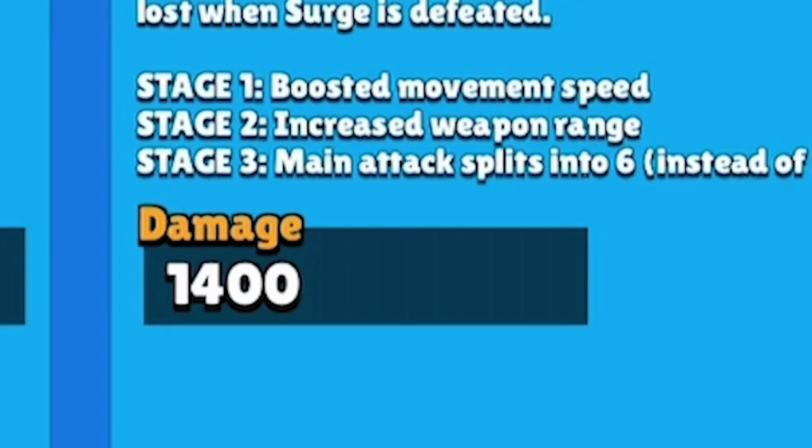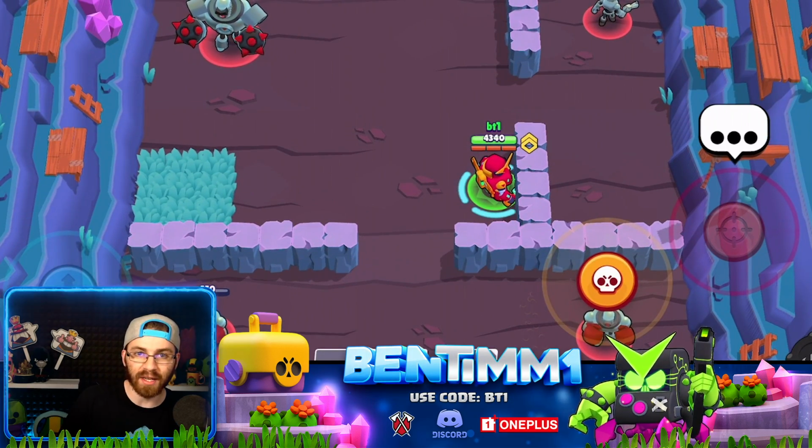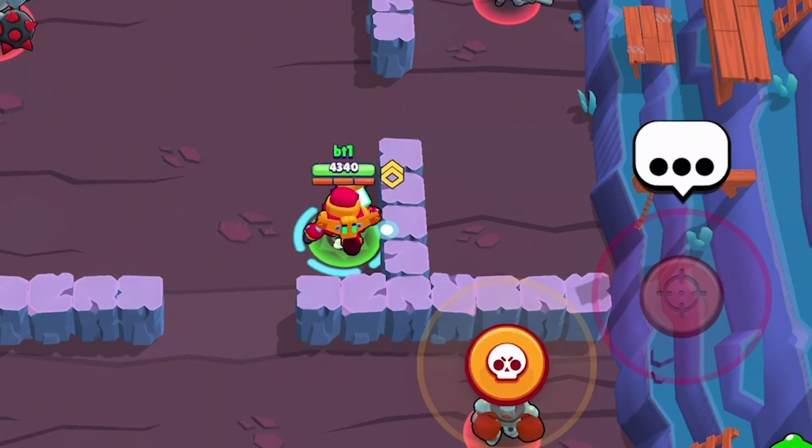There's also a lot of cool things about his super, which we'll get to in a little bit, like dodging things, but it also does damage. His gadget allows him to teleport, similar to 8-Bit's, but he doesn't need a turret on the map. Dude can literally go through walls. He teleports in the direction he's facing.